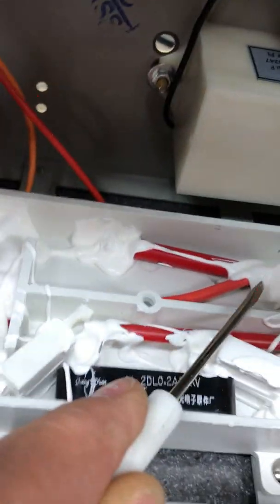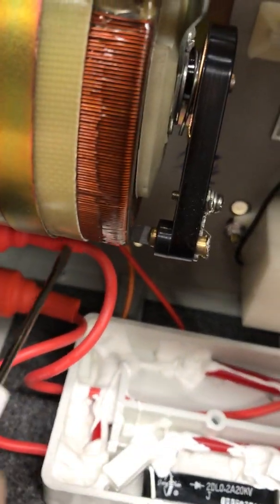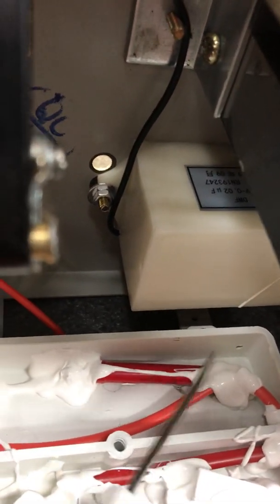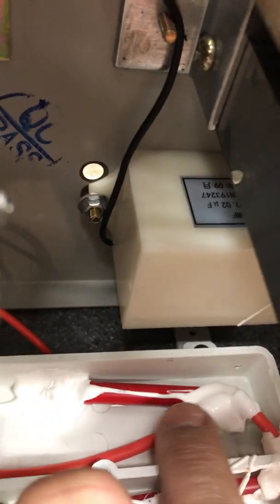So that wire comes over to here. I'll use this as a pointer. So that wire comes up over here, and as you see, it goes straight out to the AC connector, which is this one here, the AC voltage one. And then what you see here, this is a resistor, high value resistor they're using for metering. You can see it was all gooped up with RTV or some sort of silicone gooey stuff here. It's dry, but it's just like rubber. But anyway, there's a resistor, and then you can see a smaller wire. That probably goes off to a metering circuit, so that's probably a really high value resistor. Just soldered and taped in there.